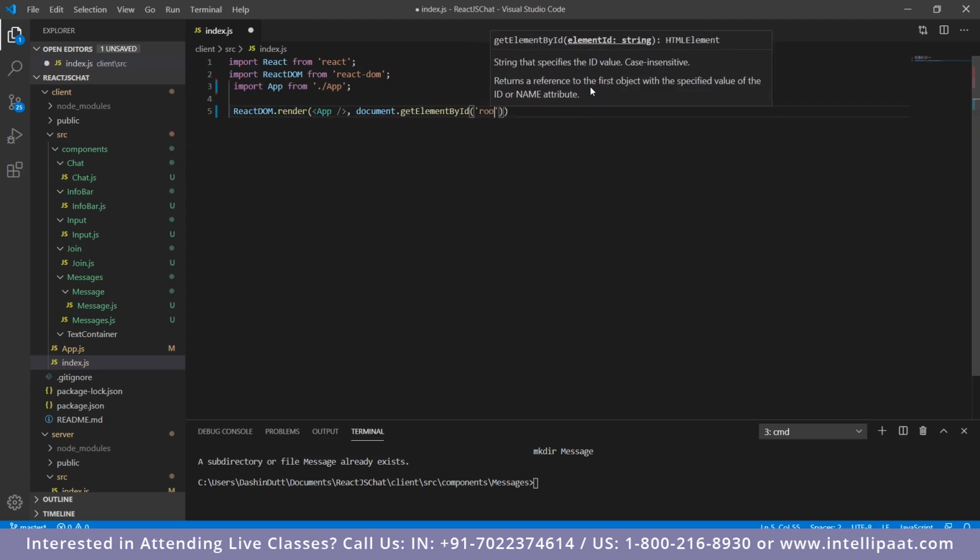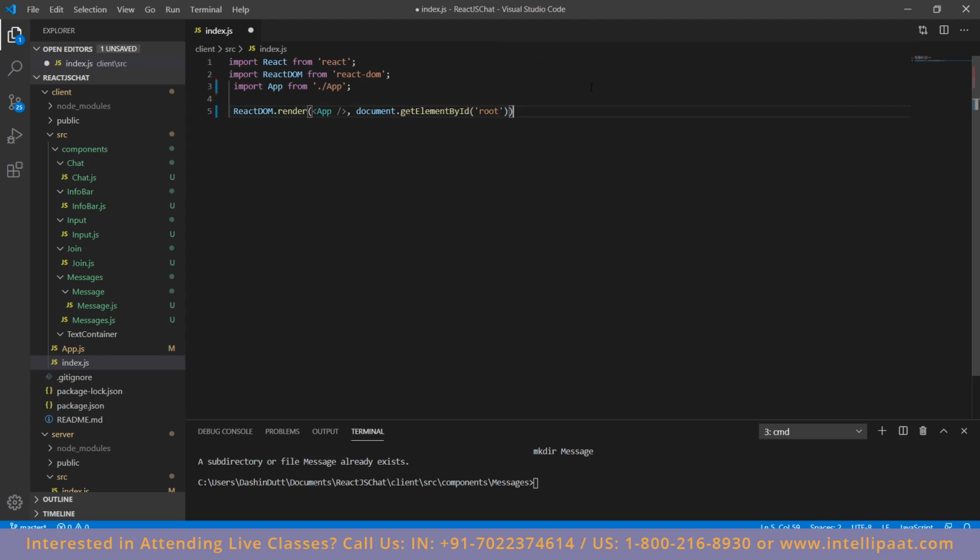That would correlate to the public HTML that we have, which is the HTML that would actually render all of these components of React. That is one of the key advantages of React. At the end of it, it's rendered as HTML, but you can do all of these logic-based things with it using JavaScript. That is how we implement logic in the front end using React.js. Once that is done, we're pretty much about done.